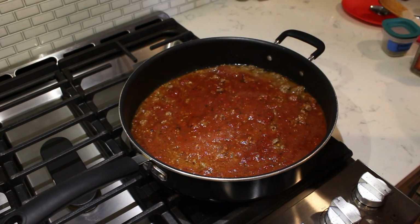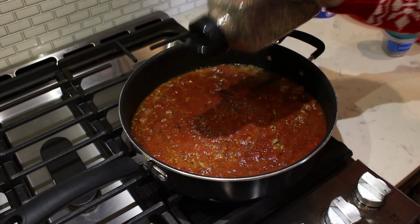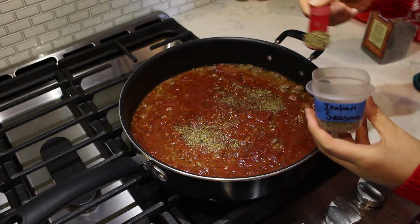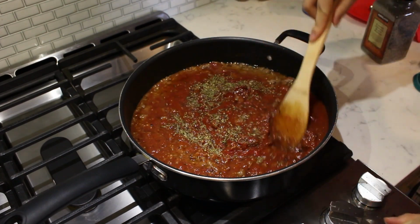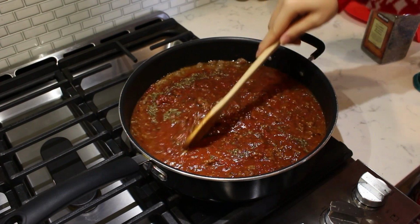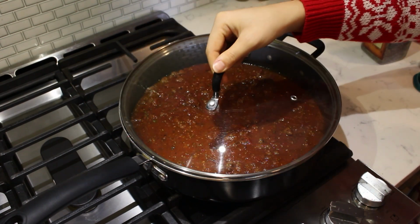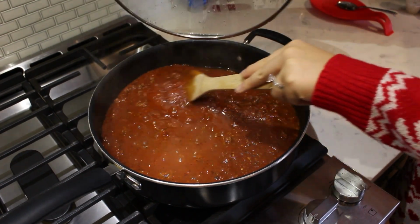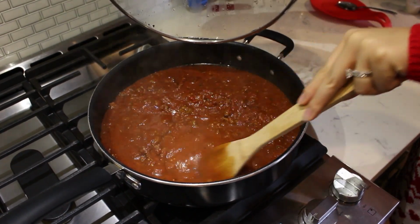Season with some salt and black pepper to taste. Sprinkle in 2 teaspoons of Italian seasoning. Stir again to combine. Cover the sauce with a lid and allow it to simmer for 20 minutes. Halfway through the time, give the meat sauce a quick stir.